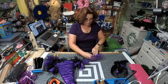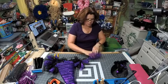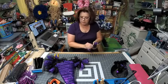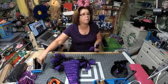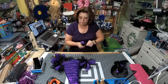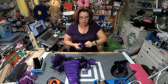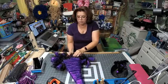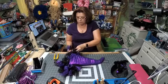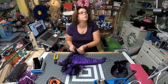No, I just have it flipped over. It's just easier since the curls are on the top. It's easier to see where I need to put them from the back. So I'm going underneath because it's easier to see this way. So I'm going to go this way and meet in the middle.